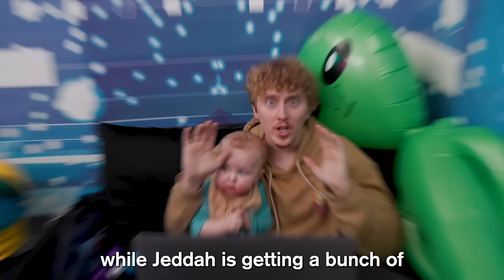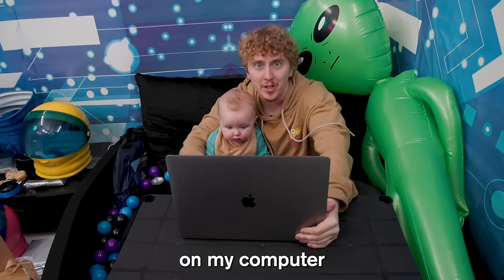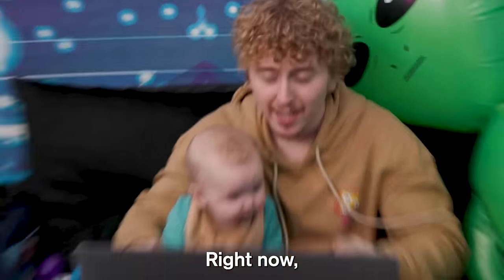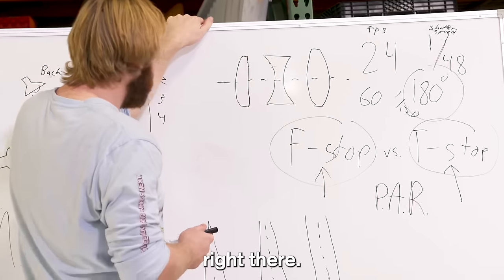Go. Okay. While Jenna is getting a bunch of snacks and food, I took the time to set up cameras around the warehouse and set them up on my computer. So now we can keep track of Amira at all times, and right now, it looks like she's still getting a lesson from Caleb.